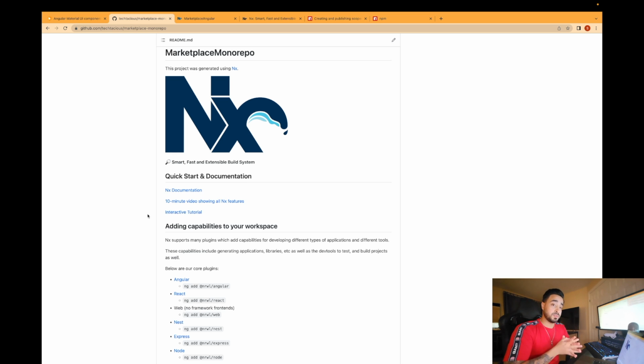But for the purpose of the tutorial today, I'm going to be using NX to generate the component library for Angular. But even if you're not using NX, feel free to follow along because you'll still be able to understand what a component library package would look like. You can set it up yourself, and you would also be able to follow through the steps to package it and publish it to NPM, and then use it in your Angular application.